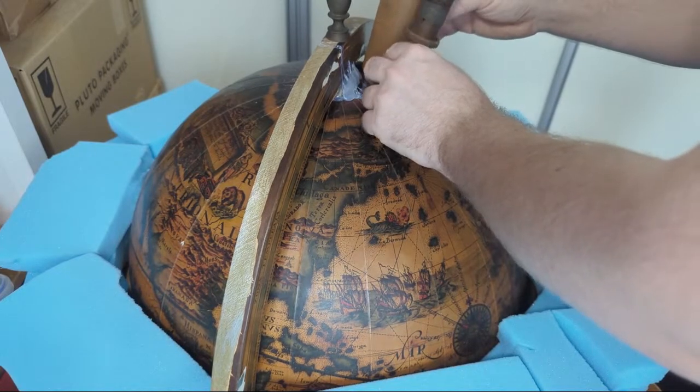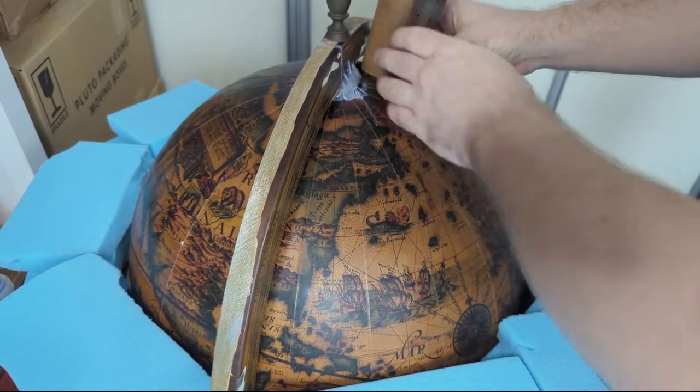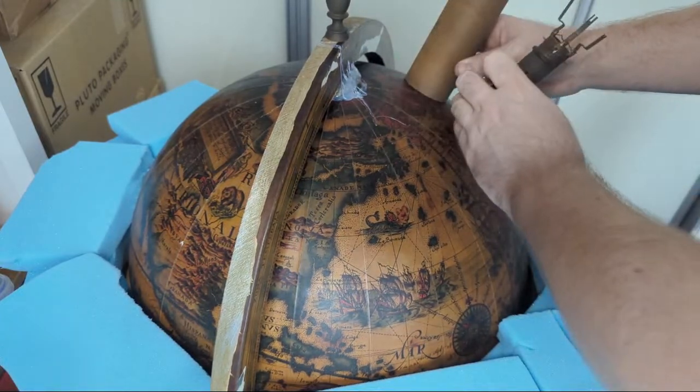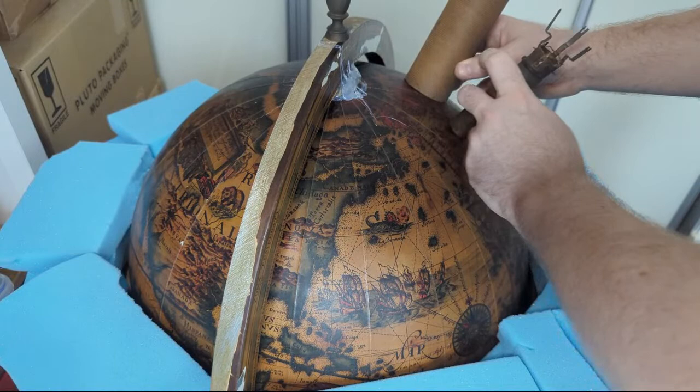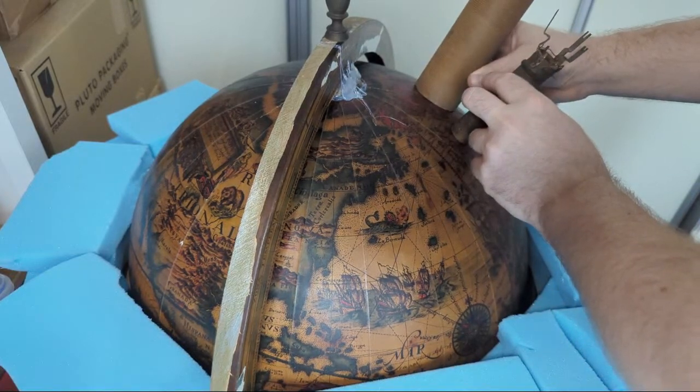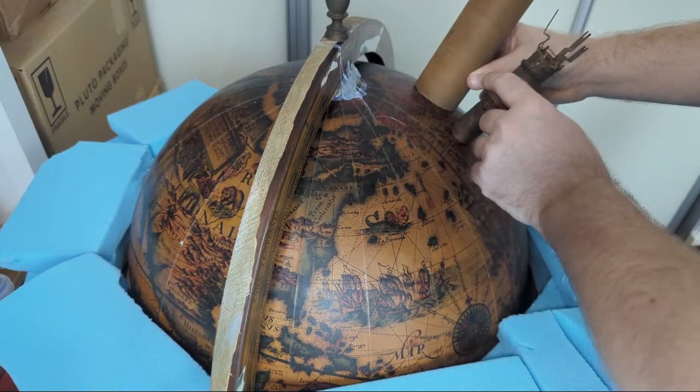Okay, so if these go here, I think I'm going to want to put one of the water tanks there, and then maybe like that. Okay, I think that maybe like that. Okay, I think that'll look good.